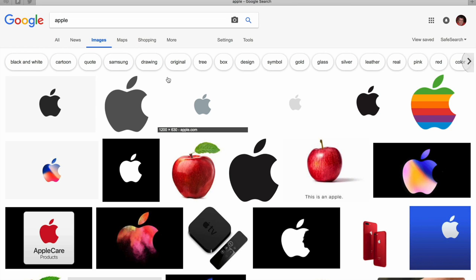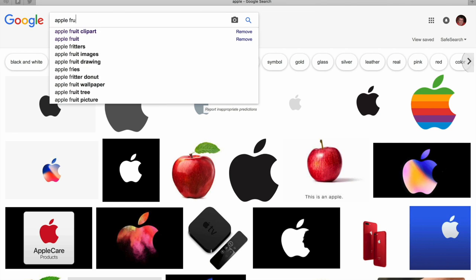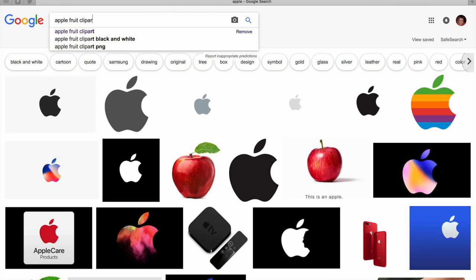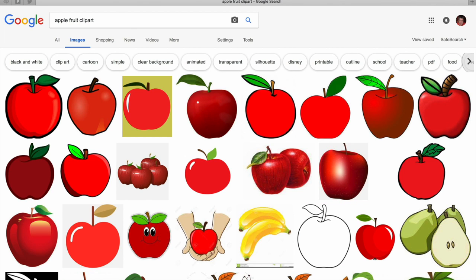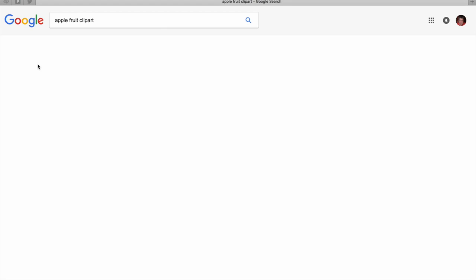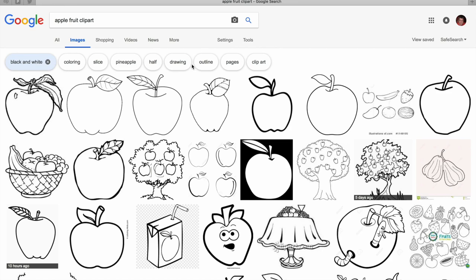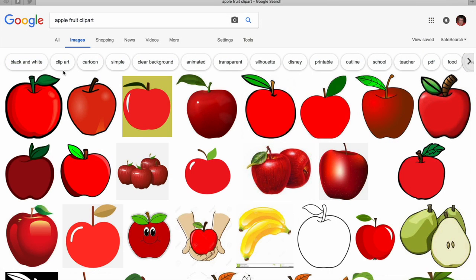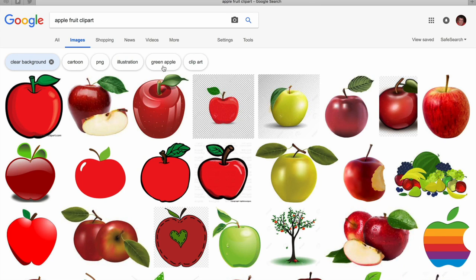And if we add a word or two to the search to specify that we want fruit clip art, apple fruit clip art, you can see that the filters change to help you find the image you're seeking, whether it's just clip art, black and white images, other fruits. You want something with a clear background to bring into PowerPoint, perhaps. Very simple and easy to use.